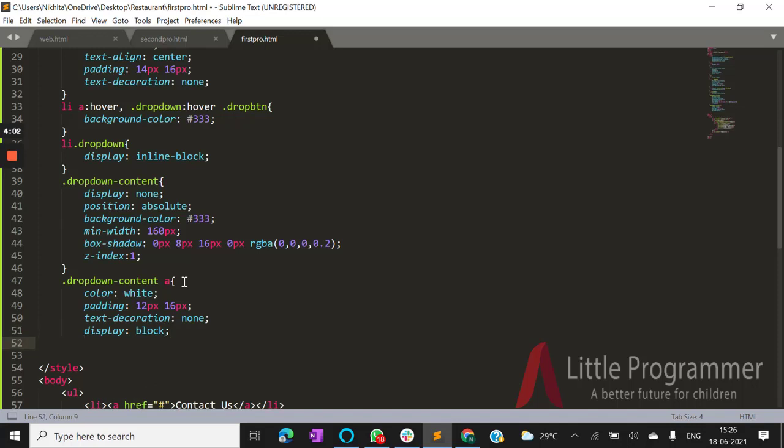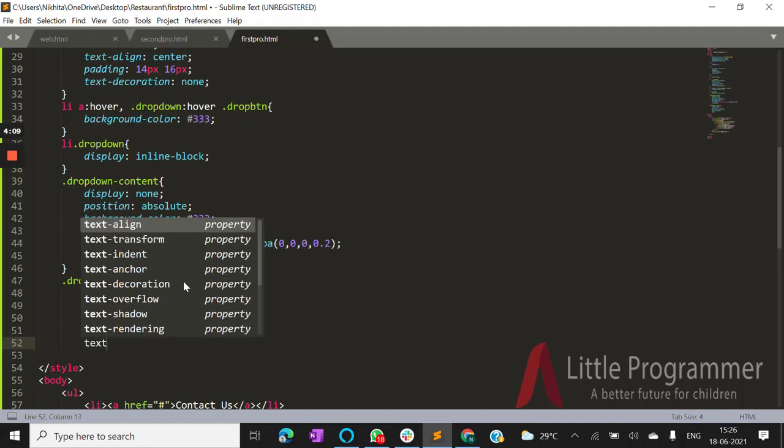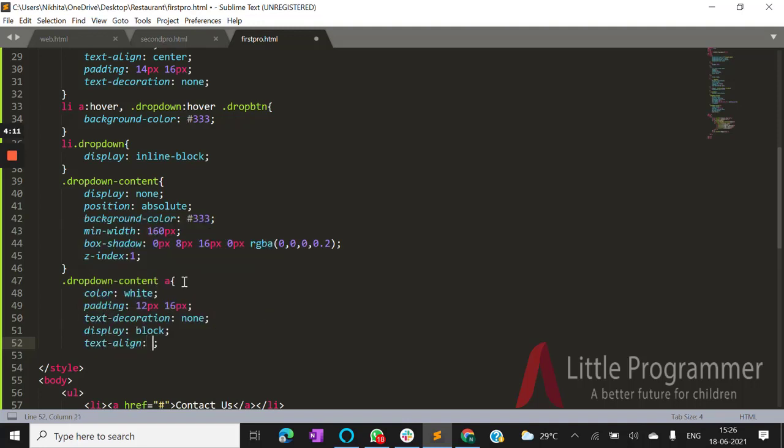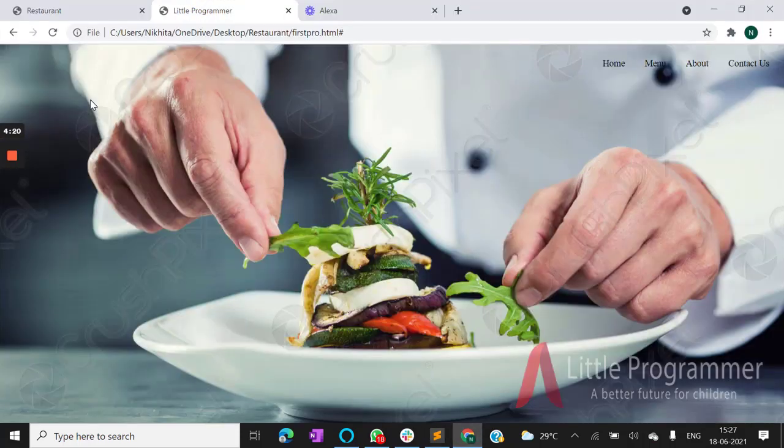Okay, and then next we will add text align. Text align should be left. Close this part, save this. Let's see. Still we need to add the effects.